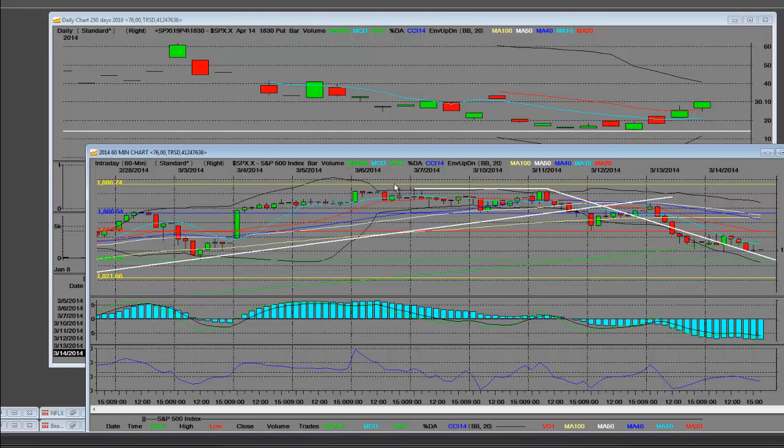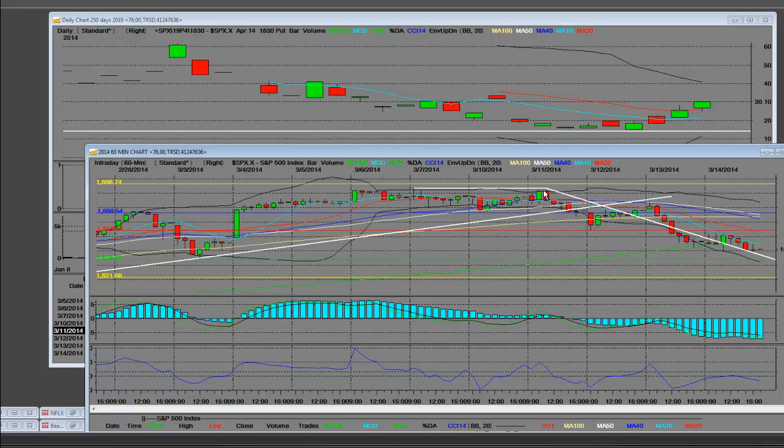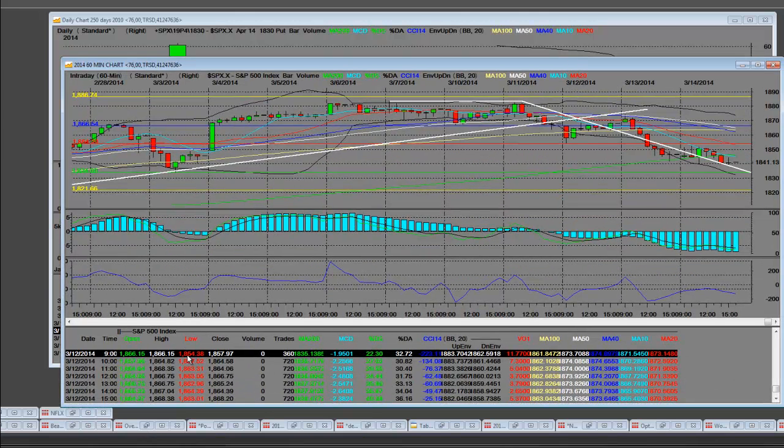So when we were putting that top right in here and we came up and we tested not quite the high on a 60-minute level, that's when these contracts, when we made that high on 3/11, this was the low of the puts, and the calls were at their highs, 1850, 3/11. Here on 3/11, we put in the high, we reversed on that calendar day on the 60-minute. On 3/12, which is right over here, we had made a low in the S&P at 1854. They closed that 60-minute bar on 1857.